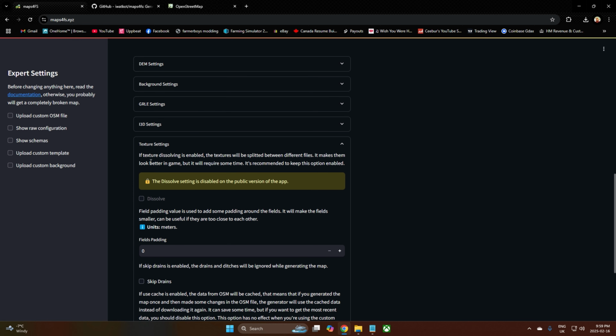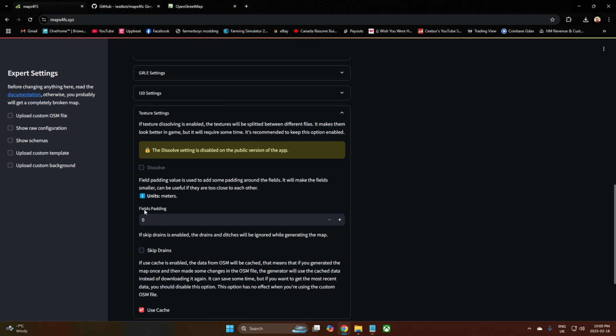So texture settings. If texture dissolving is enabled, the textures will be split between different files. It makes them look better in game, but it will require some time. It's recommended to keep this option enabled. Field padding. I can't enable it.